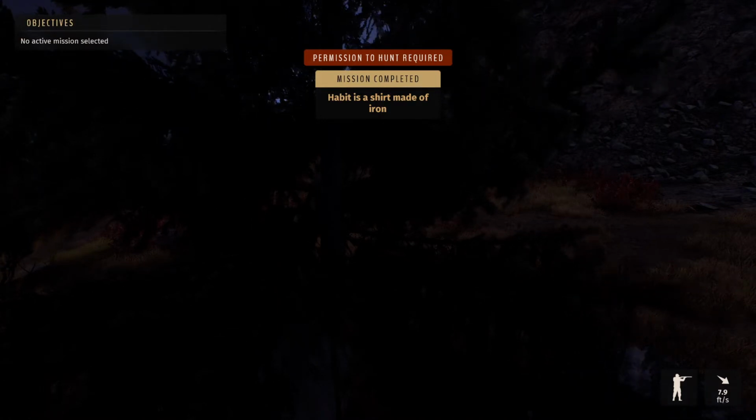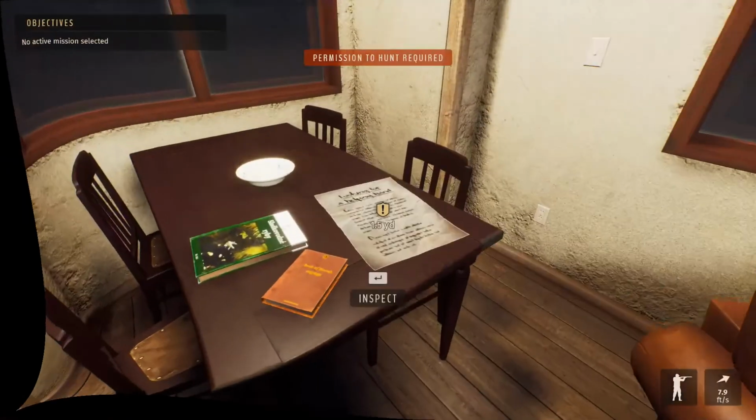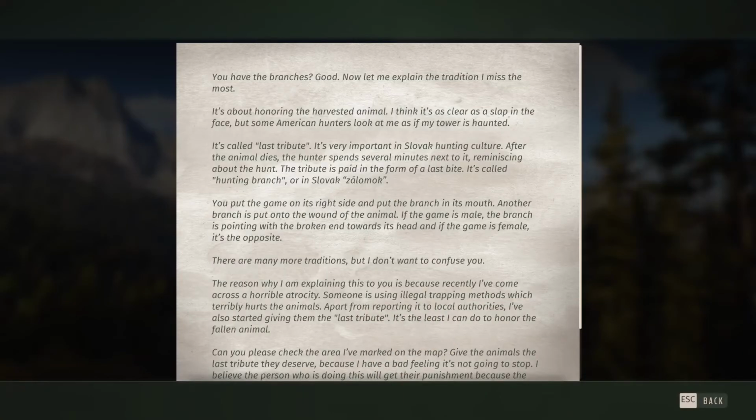Habit is a strip made from iron. Alright, no active missions. Alright, what's this next thing say? Yeah, the branch is good.